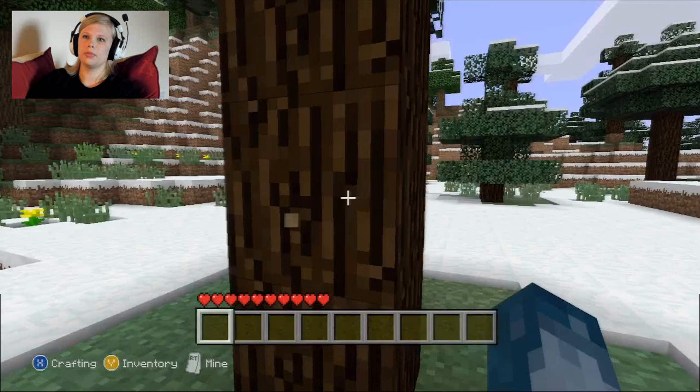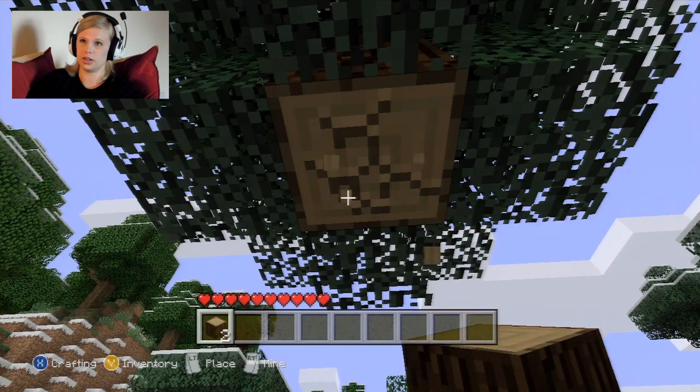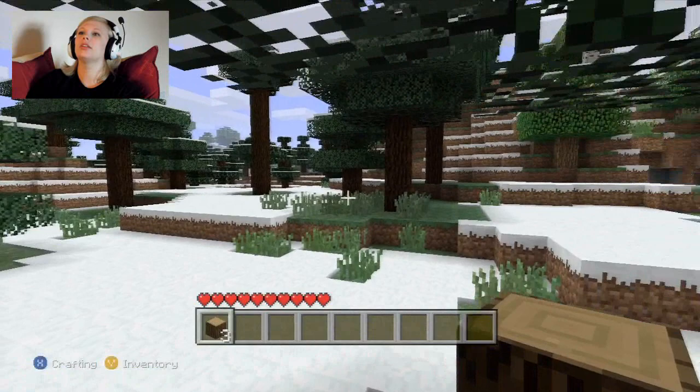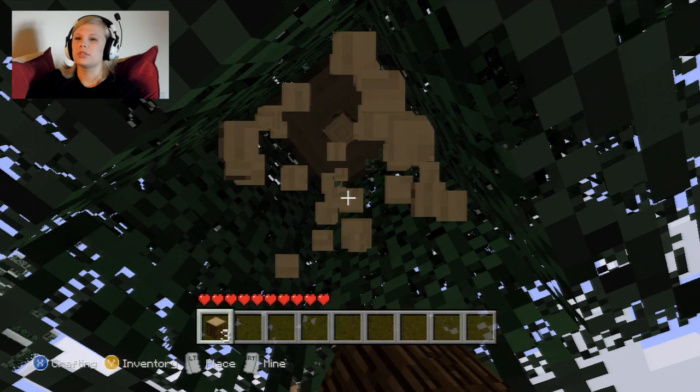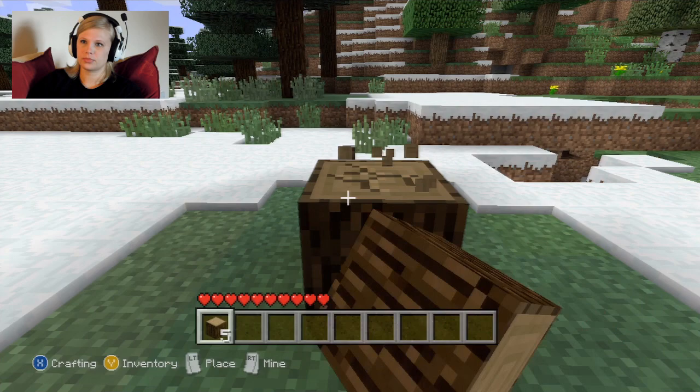There. Now, I've been told that the wisest way to kill these trees is to start with the second block up so that you can stand on it, and if you're too short to get the rest, you can use that block to stand on it. There. Oh, it's floating. Come back. There.